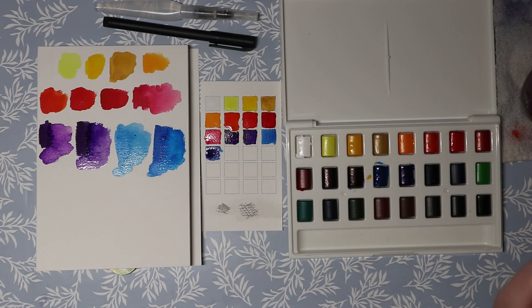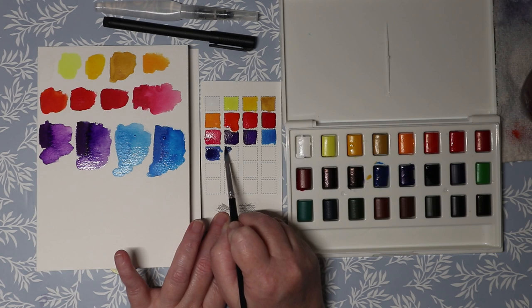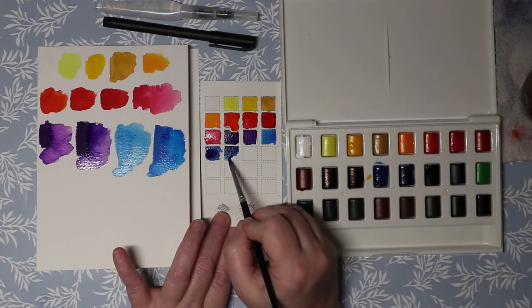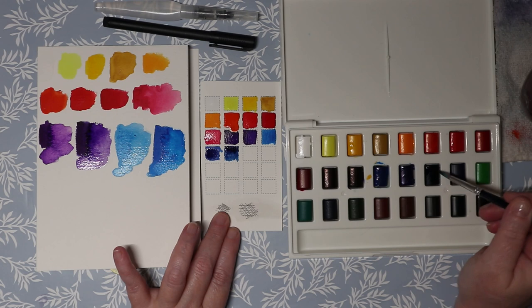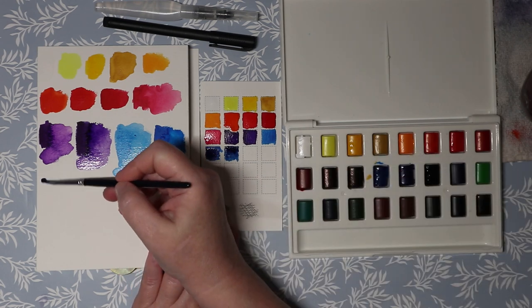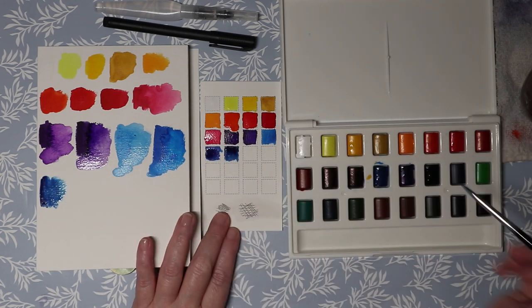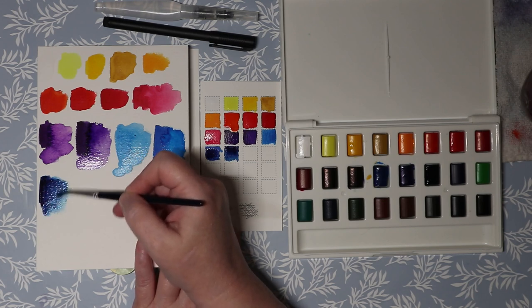Okay, so now we're moving on to this one, which is their Prussian blue. I really like Prussian blue. It speaks to me. It's kind of close to indigo. And I just love it. A little more water. And there's their Prussian, which also can get very dark. And to make those nighttime skies, you can mix your purple and your Prussian with just a touch of gray or black, and it gives you a really beautiful night sky color. Look at that. That's beautiful.